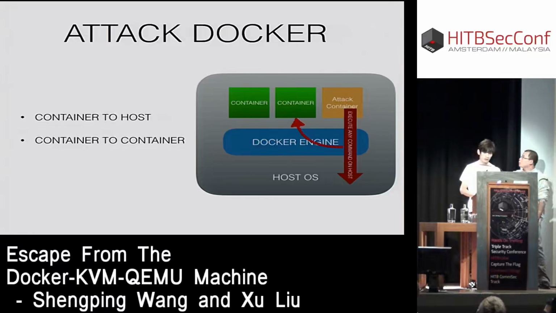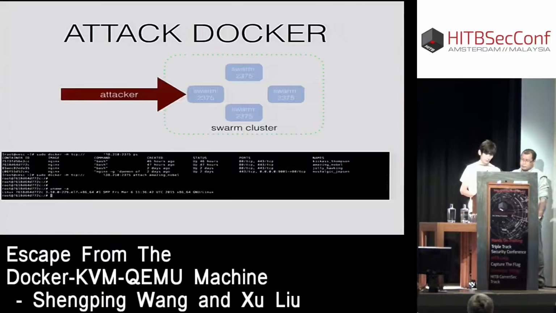Inside a Docker container, escape attacks have two ways. One is from container to host, another is between containers. After escape, attacking containers can execute any command on the host machine. As I mentioned before, all host operating system and Docker directories will be visible to the attacker, especially under a multi-tenancy environment. When a user gets a container's privilege remotely, it will bring big risks. Recently, in the latest version of Docker, there is a massive security incident where an internal port of Docker Swarm could be accessed from the internet.